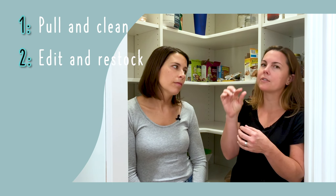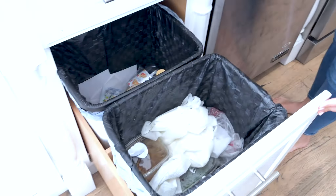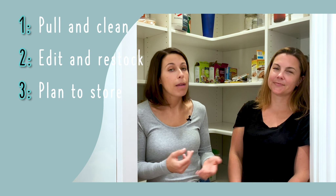The next step is to edit and restock. That means going through all of your items, checking expiration dates, things that you've just got a barely teeny little bit left — either use it or lose it. Pull all of those items out and then restock based on what you feel is lacking or missing. Step three is to make a plan for how you're going to store items in your pantry and then go shopping for anything you might need. This is the step where you need to think through: are you willing to decant things and put them into nice glass jars, or would you like to keep them in their original packaging? These are things to think through before you go shopping for products.